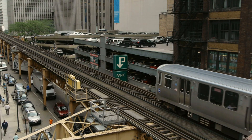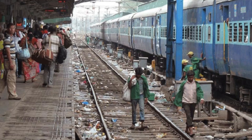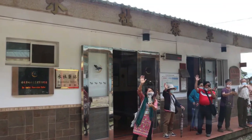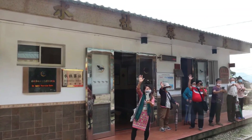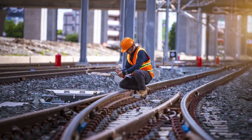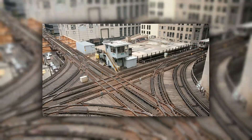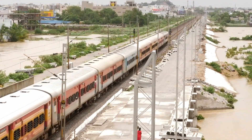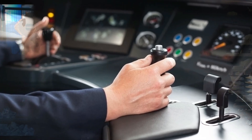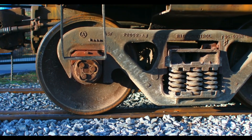Projects are designed with a focus on minimizing destruction to ecosystems and protecting natural resources. Measures such as proper waste management, erosion control, and habitat preservation are incorporated into the construction process. The design of curves in train tracks involves careful calculations. Engineers take into account factors such as train speed, the desired radius of the curve, and the train's ability to navigate the curve safely. Proper alignment and superelevation techniques are utilized to ensure trains can safely negotiate curves without toppling or derailing.